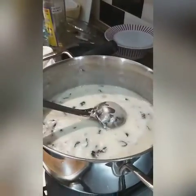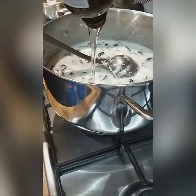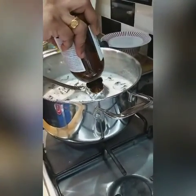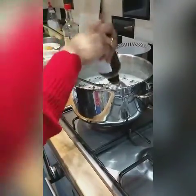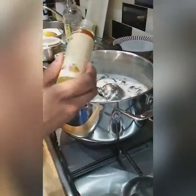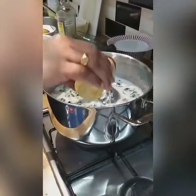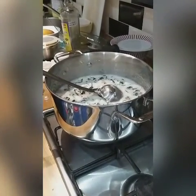Then we can add the rest of the oil — the castor oil and almond oil. Now I add the castor oil on a very very low flame, not high or medium, because we need to let the oils mix together. Next I add the almond oil. I'm using 250 ml castor oil, 300 ml almond oil, 250 ml coconut oil, and 750 ml sesame oil.